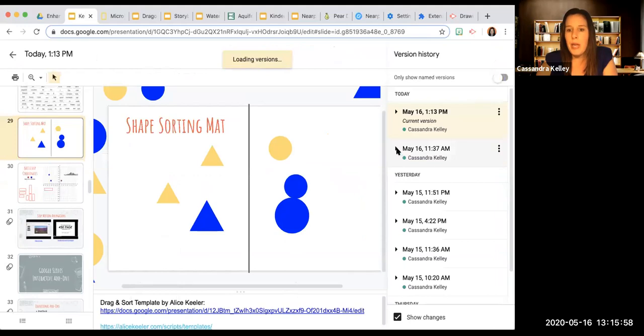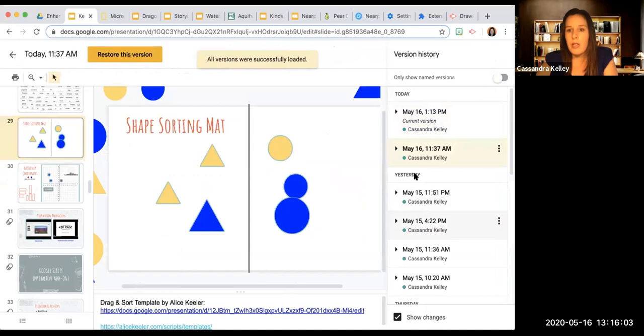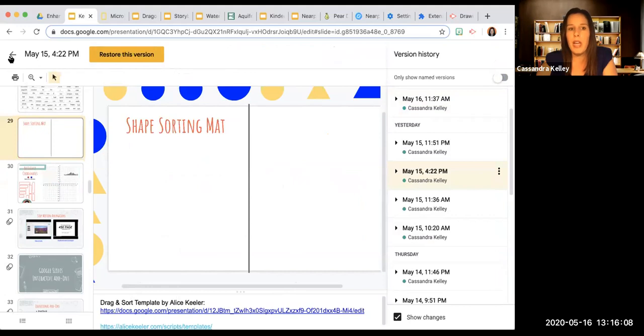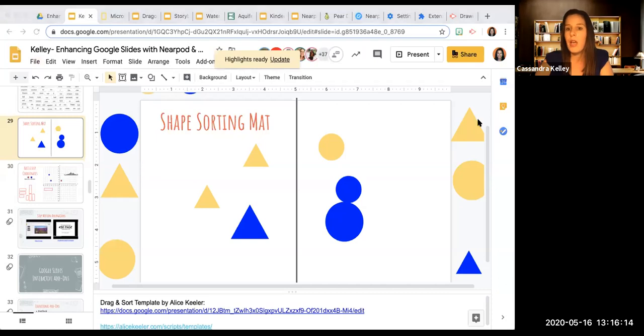And if I had more than one person making changes, it would save their names, like how my name shows up. So I can just kind of look back and see what was going on in the different versions. And I would know if one kid was going in and changing everything in my presentation. So that's one thing. Again, you have to explain your expectations to the kids so they know what they are allowed to change and what they shouldn't be changing in the presentation. So I think I answered a lot of those drag and drop questions, I hope. If I missed something, let me know.